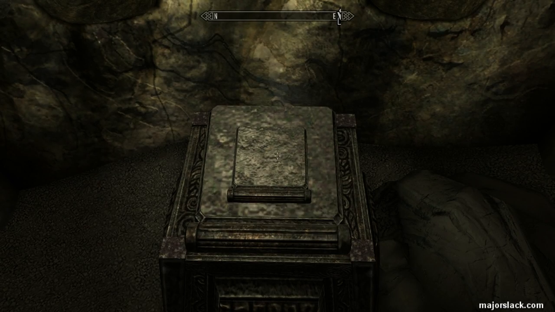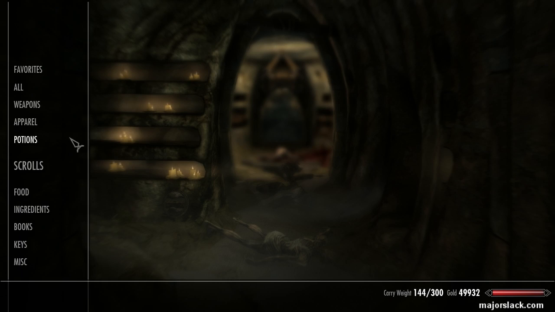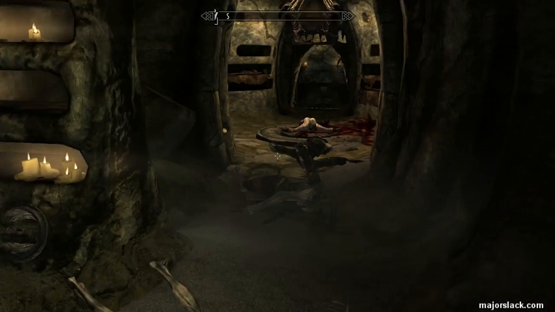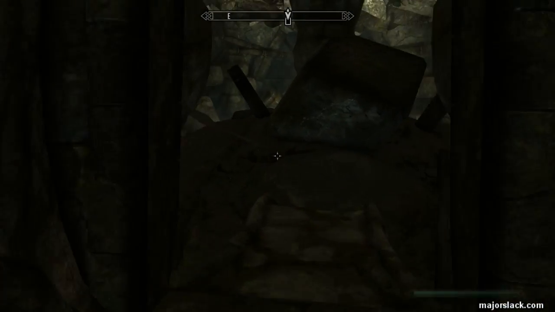and you get Ahzidal's Ring of Necromancy. Let's take a look at that sucker. Whenever a creature you have reanimated takes damage, they explode for 50 points of frost damage and die. Now that may seem like a really stupid feature, but when you've got a lot of reanimated dead, let's say for example you have activated the Ritual Stone, that stone that allows you to reanimate all dead around you within a certain radius. I've done that before. I did that on my master run. That's a real riot. So if you got a lot of these dead and they all go off at once, you could be doing a hell of a lot of damage. Like this exploding army of the dead. So it's not as useless as it might seem.